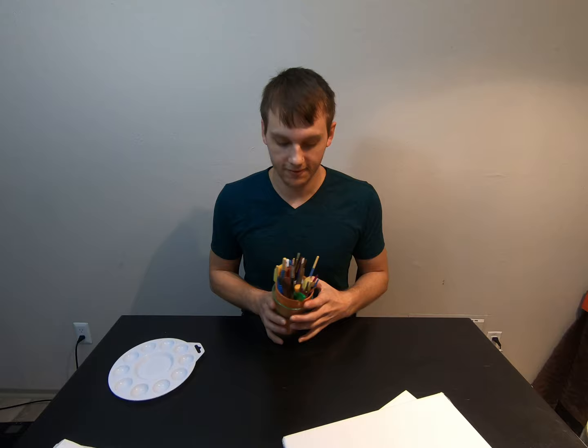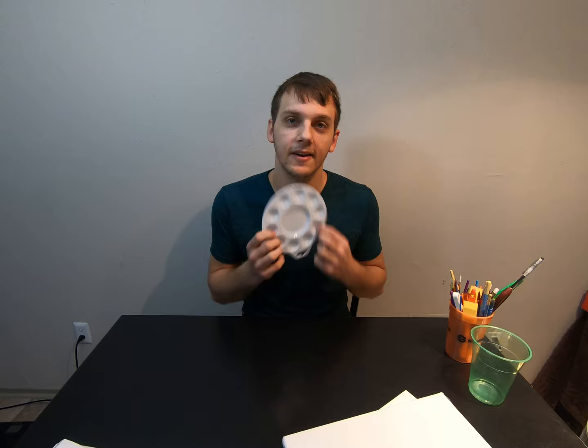Paint brushes. You'll need them. A cup with a random company name on it, because don't use your nice cups. You don't want to drink out of it afterwards. Water cup. Need that. Then this little round saucer, put the paint in. It comes in handy. And we have paint. A lot of it. So I don't have it on the table because that's a lot, but I'll get it when the time comes. Let's get into that slow motion, sped up part.